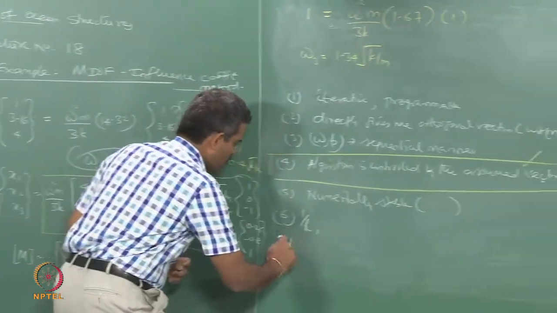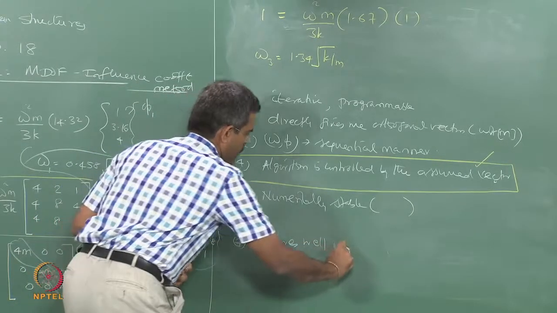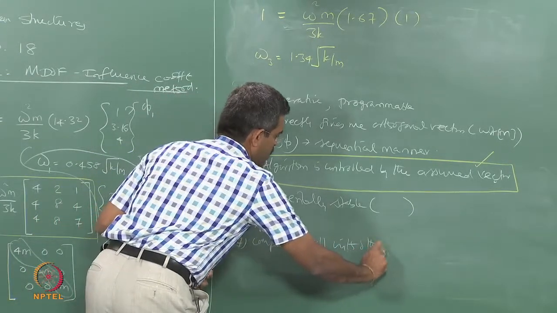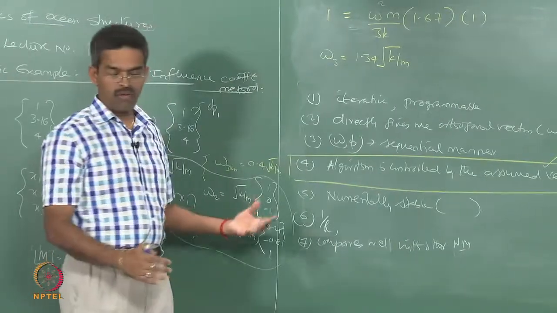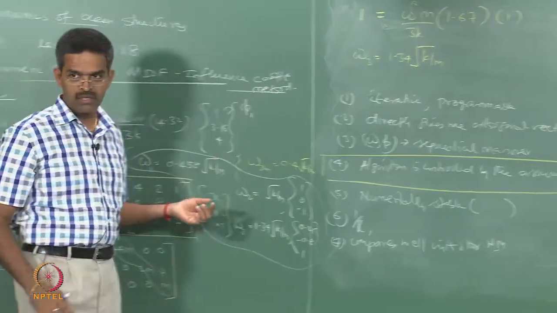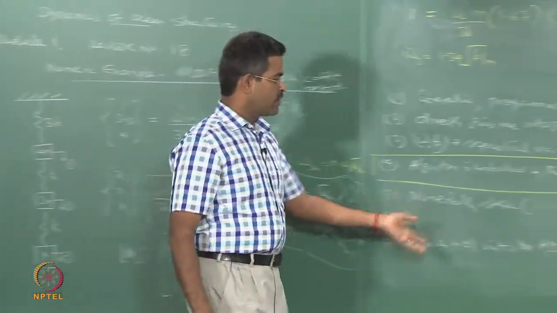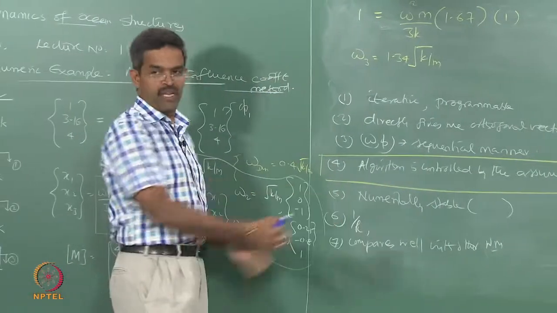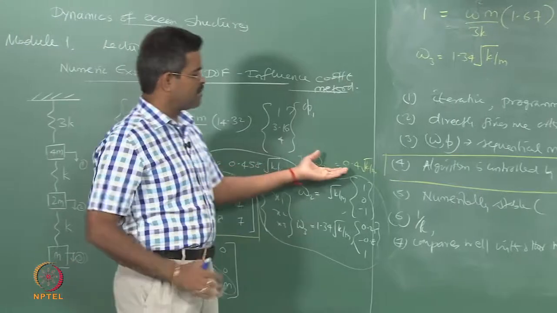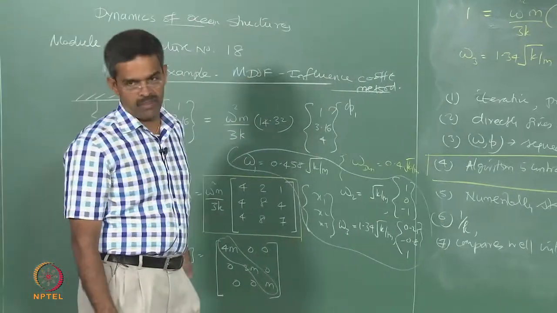This method also compares well with other numerical methods. One can ask, sir, what are the other methods? For the time being we know only one method, that is Dunkerley, therefore it compares well. But I will also discuss further methods, and it will still compare very well. The statement will then also remain valid, but now we know only one method, Dunkerley, therefore it is agreeable with other numerical methods.